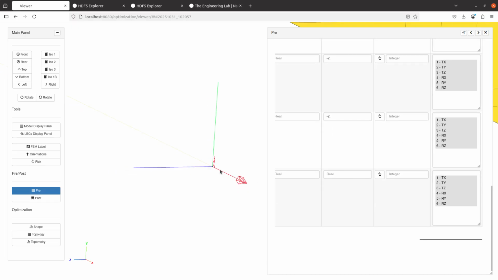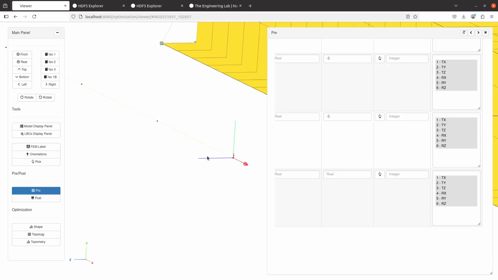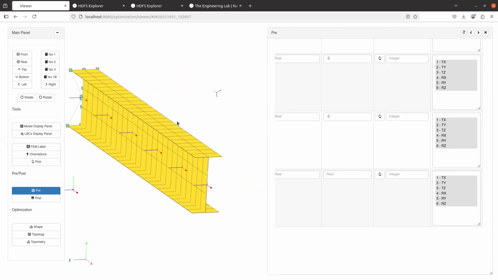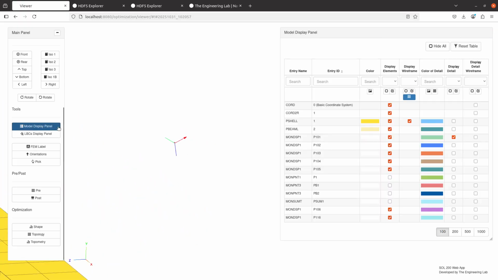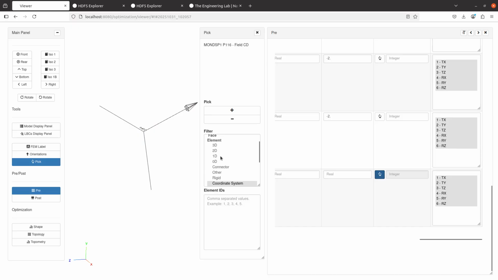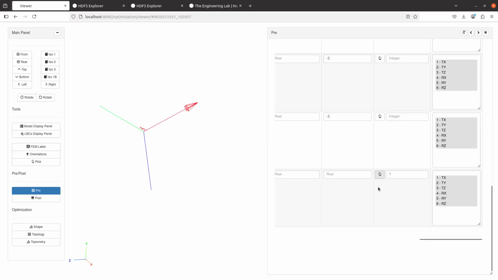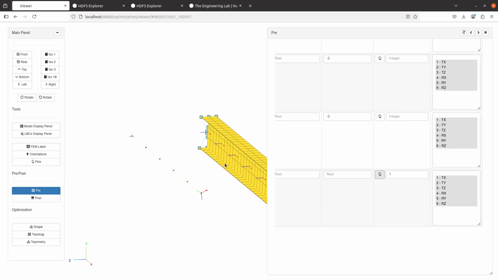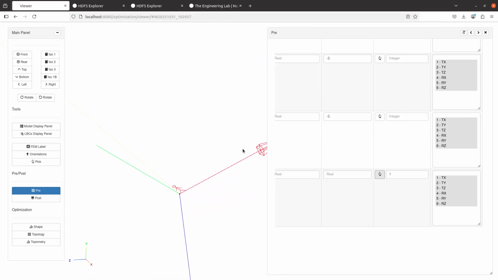But here, I'm going to say, you know what? I want to angle this observer, this monitor point. So I have this other coordinate system here. So let's go ahead and turn on the name of this coordinate system. So this is coordinate system CID1. You can see that it's angled. I'll say, you know what? I want the monitor point to have this same orientation. So what I do is I select this coordinate system. And then if we look back at the updated coordinate monitor point, you'll see the monitor point is now oriented a little differently. So this is what it looks like now.